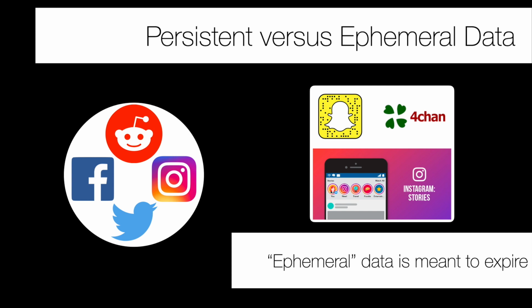So the key here is that ephemeral data is meant to expire. The key affordance is that if I post something on an ephemeral platform, the default is it will go away unless I do something to change that. Same way Facebook now has stories, Instagram has stories, but the general default if I post to one of these more traditional platforms is content stays until I delete it. For something like Snapchat, content goes away unless I do something to keep it.